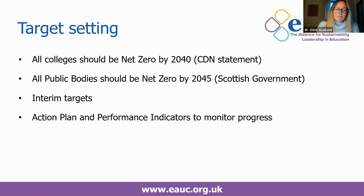When setting a target for your institution, to meet Scottish Government requirements you should be net zero by 2045. To be more ambitious and in line with the College Development Network statement, you would be looking at 2040. Some institutions have chosen to align with their local authorities — Glasgow and Edinburgh, for example, have chosen net zero by 2030. After agreeing an appropriate target, it's important to set an interim target and develop an action plan with reduction projects, performance indicators, and details addressing all key sources of emissions.